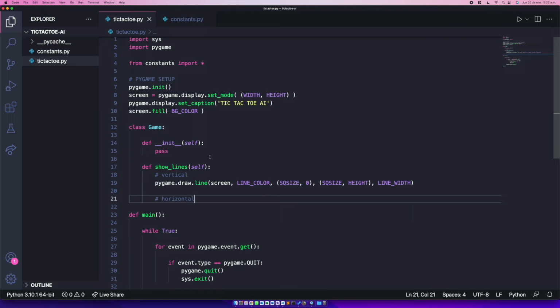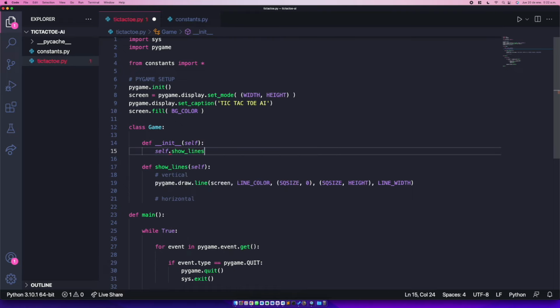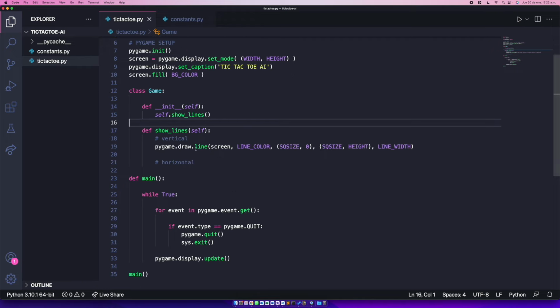Okay, so I'm going to call this show lines method inside our init method. Go ahead and type self.showLines. Okay, so we're missing the object. We need to create the object, because remember, once we create the object, the init method is going to be called. Hence, we're going to call show lines.